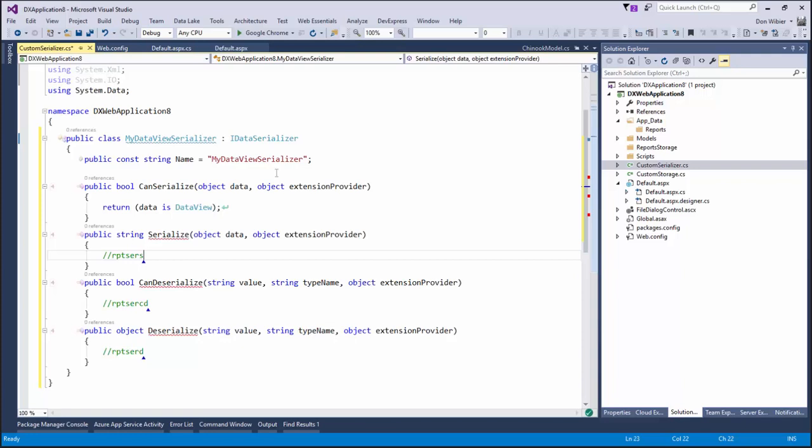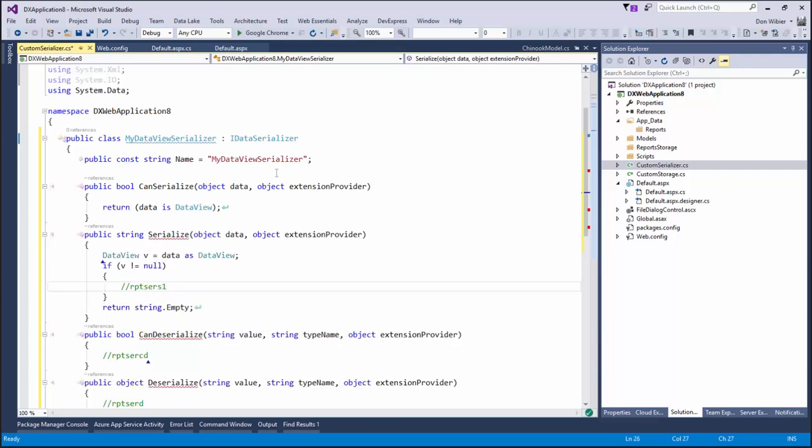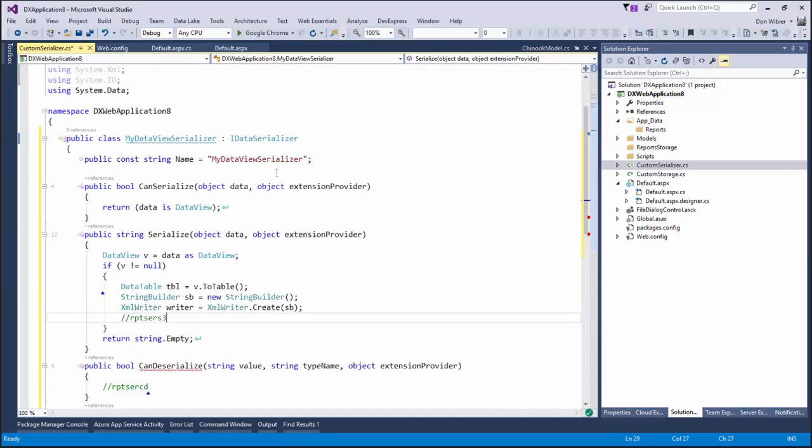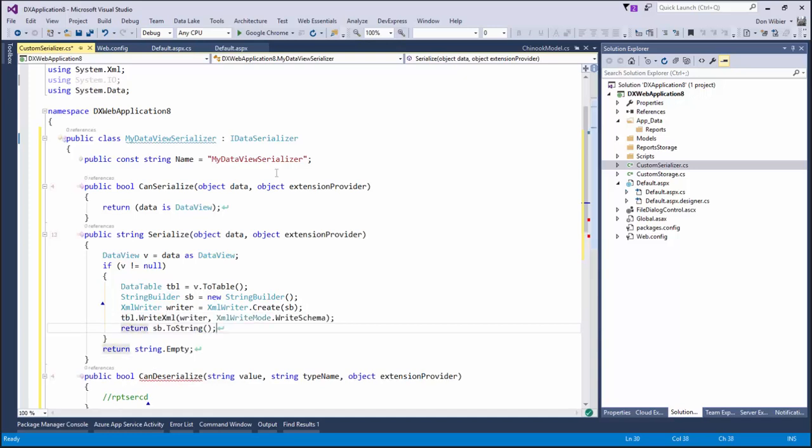With a DataView, it's quite simple to serialize it to XML, because I'm going to create a table out of that data view, and I'm going to use a StringBuilder in combination with an XmlWriter to persist the contents of that data table, including its schema, into that StringBuilder. Because we need to return a string, I'm going to return the ToString method of the StringBuilder. And with this I've written XML. Well, Mehul, does this look like difficult XML?